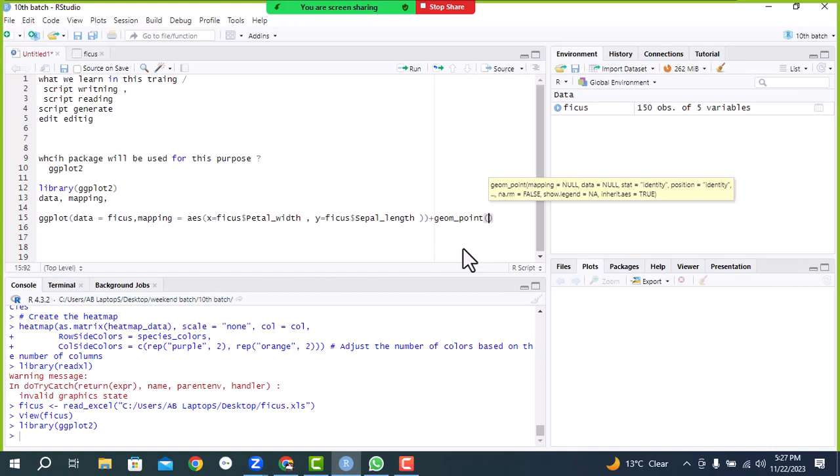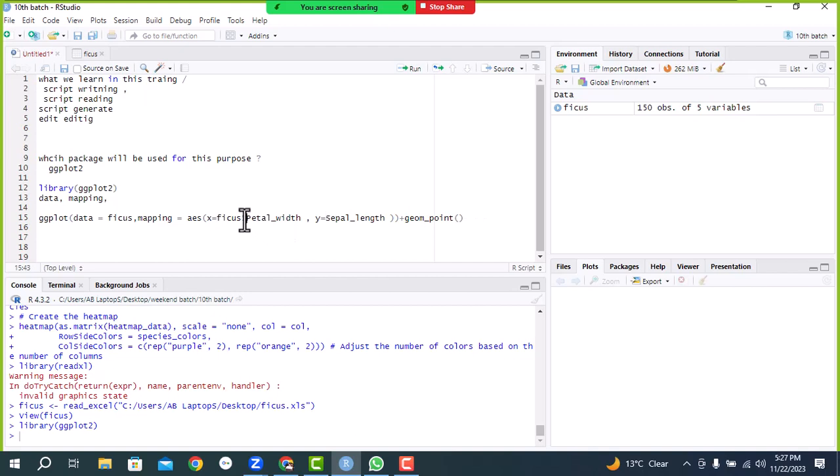So this code is a little bit different from the previous one, but we mostly use this script. qplot is very basic and not frequently used, but ggplot is very popular and the most frequently used method for drawing a plot in RStudio.